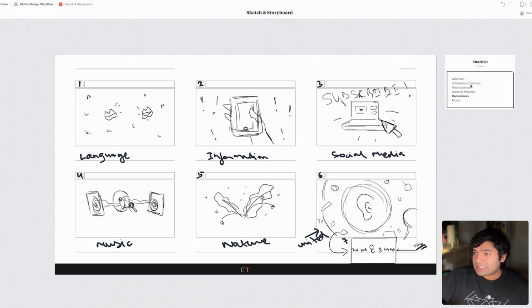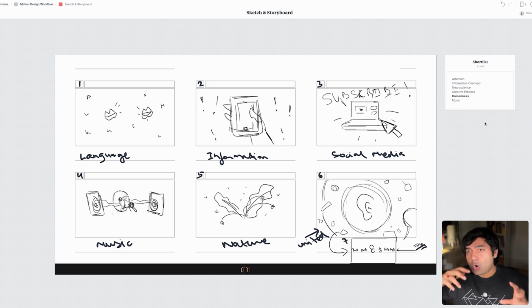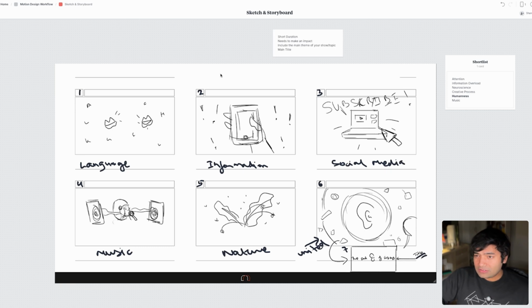Now I've got these specific words that I can work on. And these words are direct associations that are helping me research and think about what kind of visuals I can think about. But I'm also thinking about how I'm going to build this as a YouTube intro. So I'm going to just add them here. So I've got the main topics.